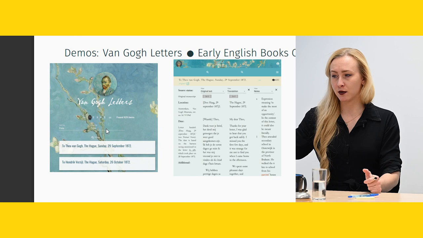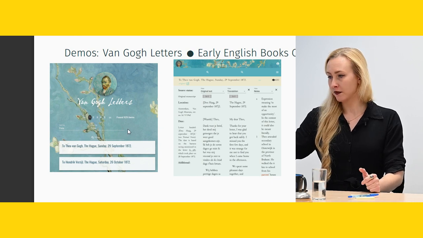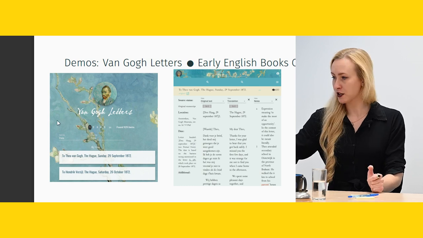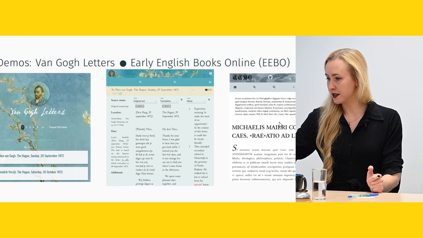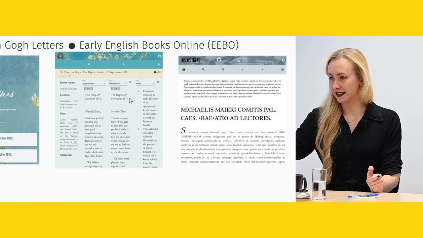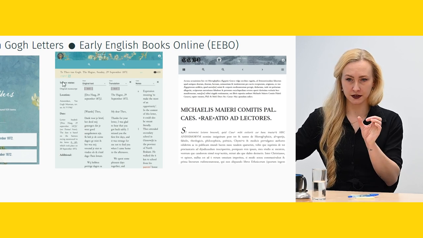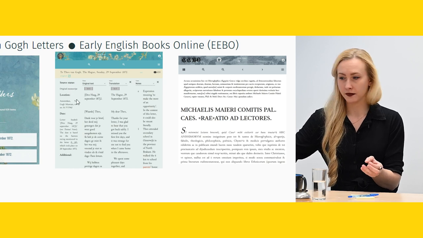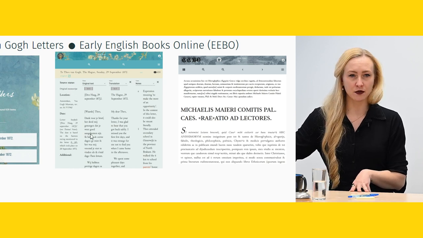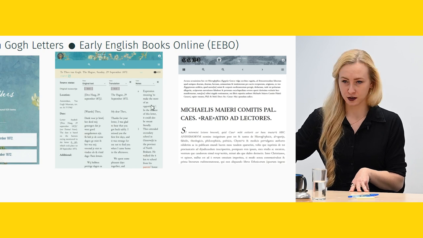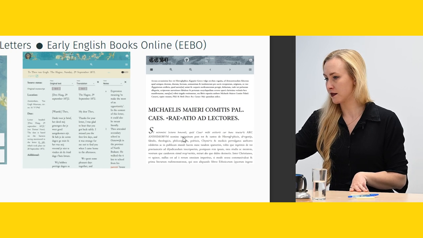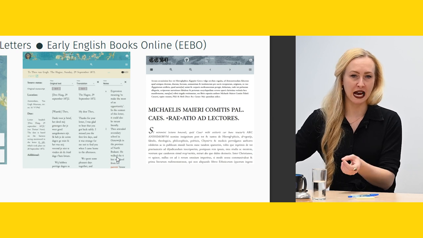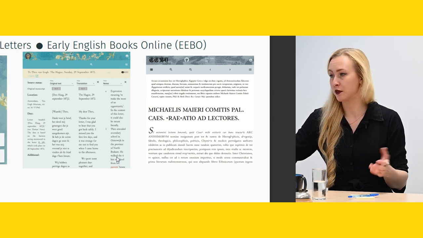So one of the demos is Van Gogh Letters that has this very nice layout. This was done using the TEI Publisher. The letters in detail would look like this. And there are different columns. One of them is about the source. So it's the same metadata. You have the original text, you have a translation, and you have notes. The same thing was handled in our previous Corema example with different tabs. That gives you a bit more of a better overview.